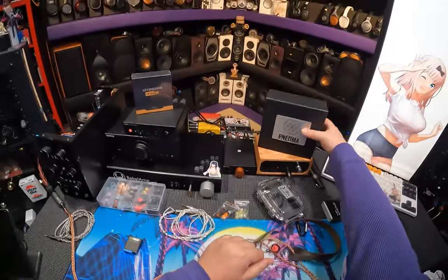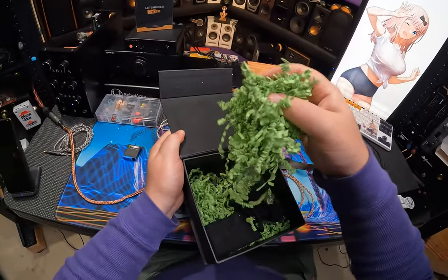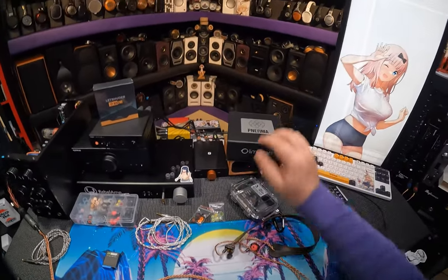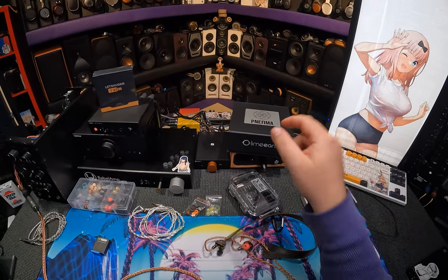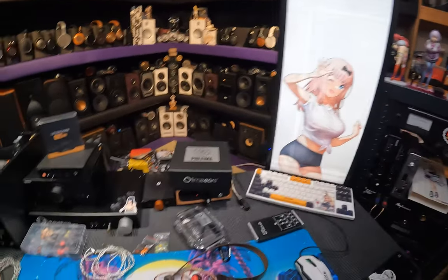I remember when I opened this up in the box I was like, you fucks — don't give me this confetti, my cats are gonna find this. Oh, it's on my shirt. I guess Lime Ears sent this out to me directly. I apologize Lime Ears for literally putting it on the shelf and going, eh, whatever. Let's just call it disorganization — it's more fun. Now we know exactly how much she's worth. A lot.